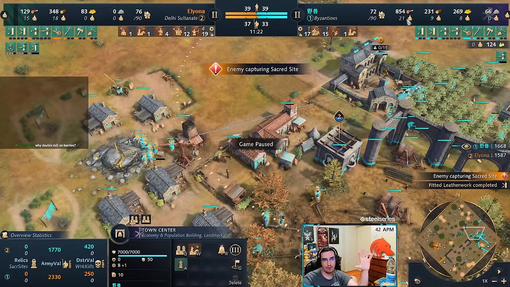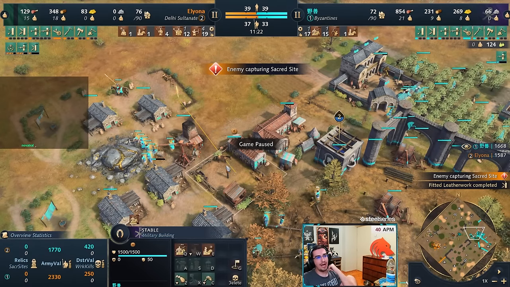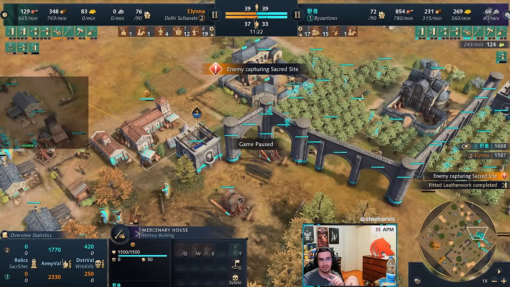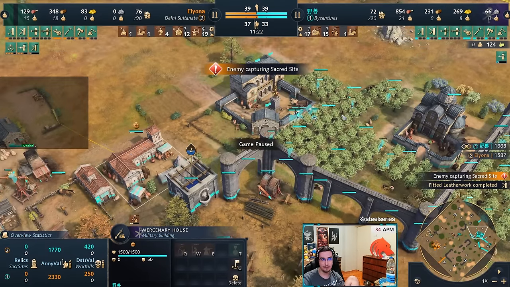Farms are slowly added. Now I'm rallying on to... So you want to have about 18 to 20 workers on food. And after that, you're going to rally on gold. So I'm producing horsemen the whole time. I'm producing villagers the whole time. I'm producing longbows the whole time. And I'm still having enough income to soon age up to castle.